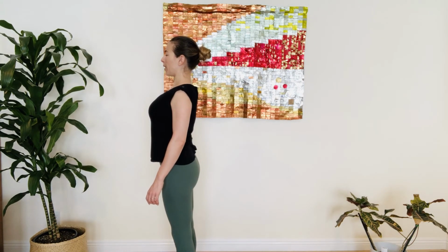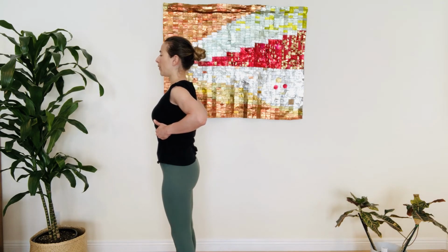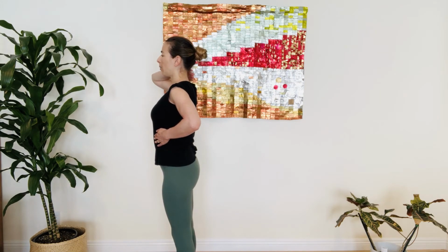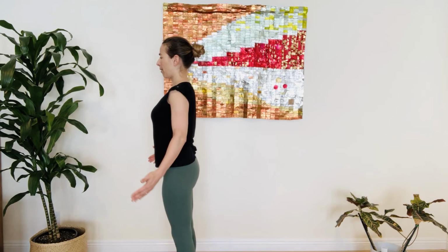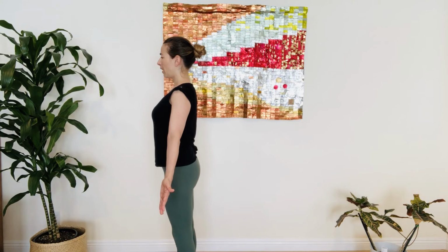We're gonna inhale, open the chest, and we're gonna again check our posture. We're gonna make sure that our ribs are not flaring out, that they are closed in, that everything is ironed around here. We're gonna check the position of the neck. We want to make sure that the back of the neck is long. We're gonna tuck slightly in our chin. And now we're gonna have our arms alongside the body with the palms facing forward. This is mountain pose. And this is what it means to have a straight back. It's about having a spine that is as long as possible and straight, connecting from the tailbone all the way to the crown of the head.